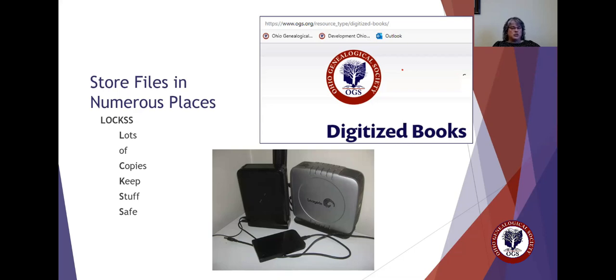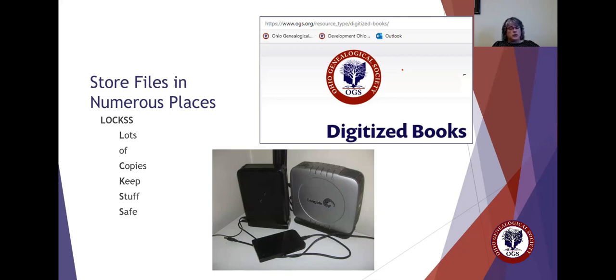You want to know that you have another copy out there that actually is still the original. So we store them here in OGS in a couple different ways. We do have servers that are virtual, meaning the server is not in this building, but is at another site. The company that manages our servers for us makes copies of our servers. So there's a couple different copies that they have themselves.